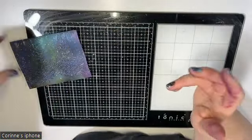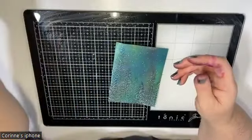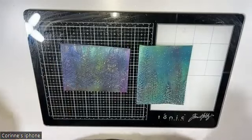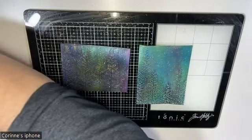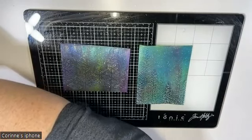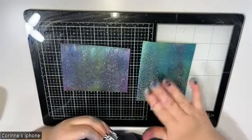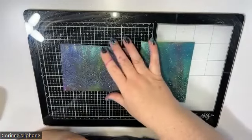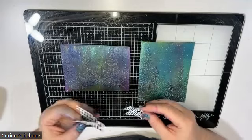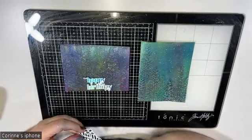Okay, now with this background, that one's still drying. Again, I almost smudged my snowflakes in this one. But what I could do on this one is I have much smaller sentiments. So I don't need to add a lot onto them because they've already got the trees on them. I want to make sure that those are still the focal point. So I could do very simply down here like this, happy birthday.